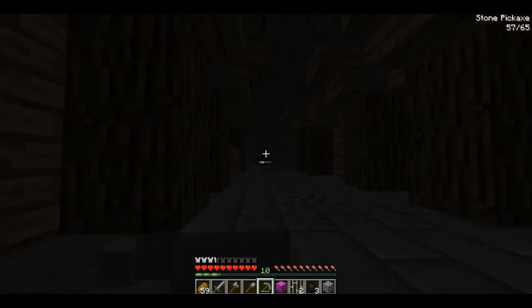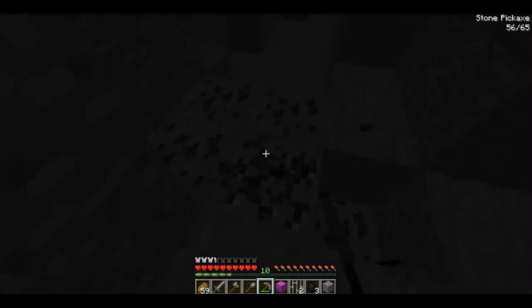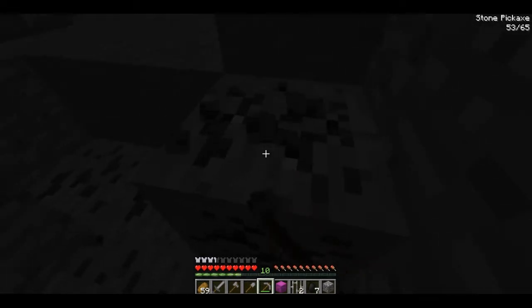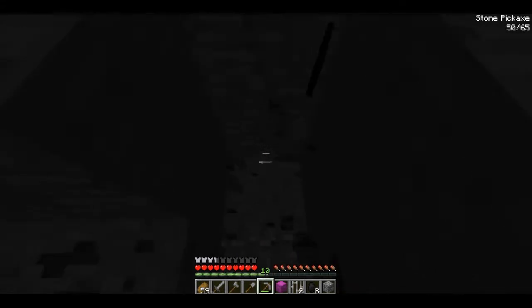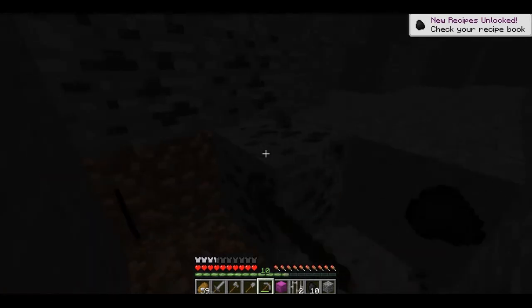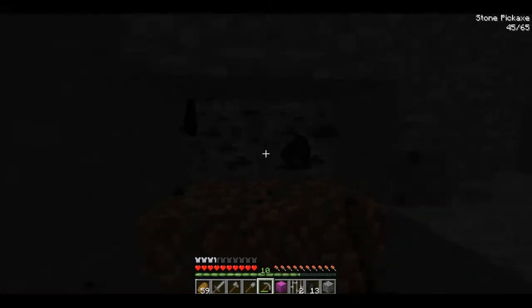Wait, no. Watch down there, because there's a spawner down there. I don't know what kind of spawner it is. Just keep an eye out for things for me while I'm down here mining. I suspect that might be either a zombie or a spider. More or less, it'll probably be a skeleton or a spider. I've been in one of these before, and it's usually skeletons and spiders that you find in here, at least at first.